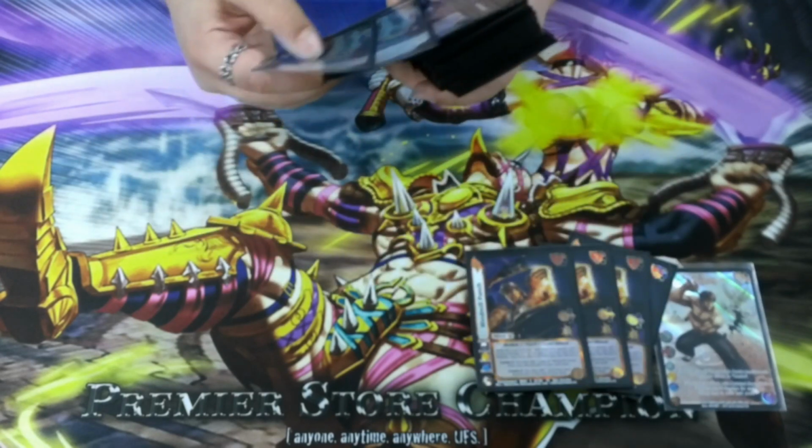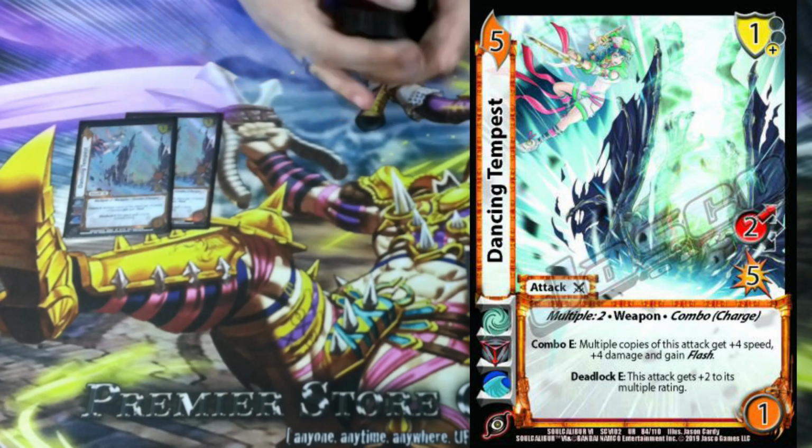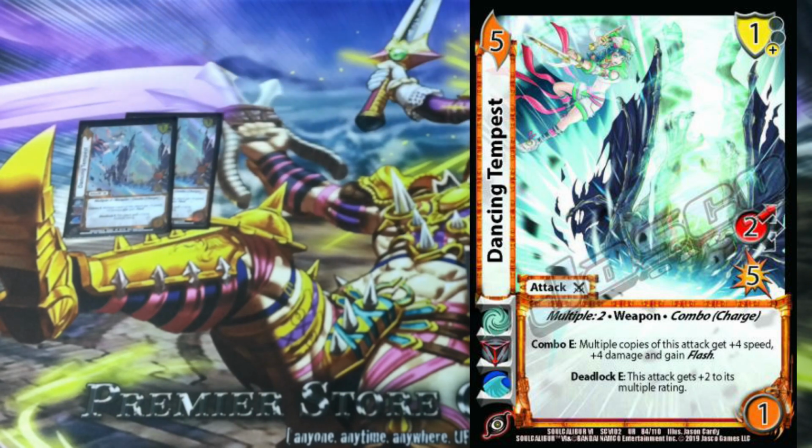The other multiple we're playing is 2 Dancing Tempest. There are charges in this. It's pretty cool. It's a 5/1, 2 high for 5, multiple 2, weapon, charge, combo with the charge, 1 low block. Combo E, multiple copies of this attack get +4/+4 and flash. And then Deadlock E, this attack is +2 to its multiple rating, meaning it can have multiple 4.